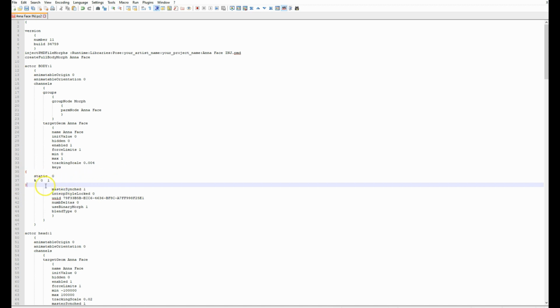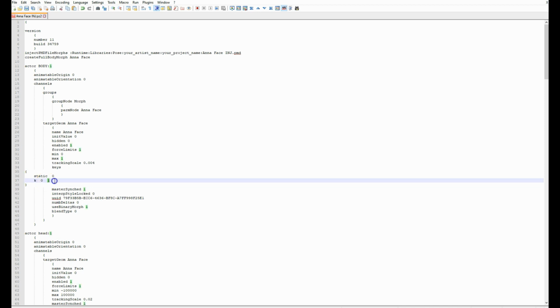The third number represents the value in which the morph is supposed to load. I changed the 1 to 0.7, so the morph will be more subtle.